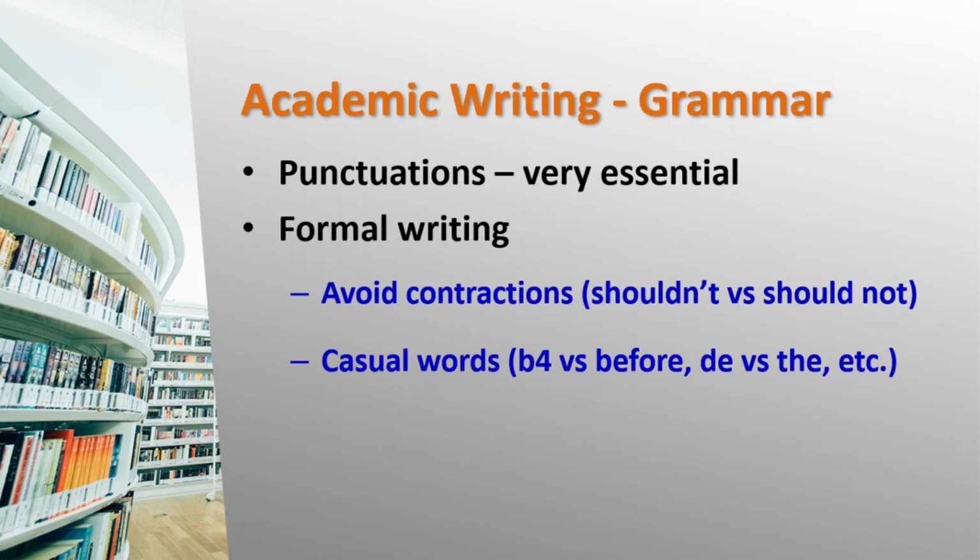And also be sure to write formally. You should avoid contractions such as shouldn't; it should be written in full, should not. Can't should be written as cannot. So you should avoid contractions in academic writing. And we also live in an era where social media and WhatsApp is influencing our choice of words. So, for instance, you would like to write "there" and you spell it as D-E, and that is a problem. And if you bring these things into research, they actually go against you in terms of what we normally call grammatical errors. So, you need to also avoid the usage of casual words.